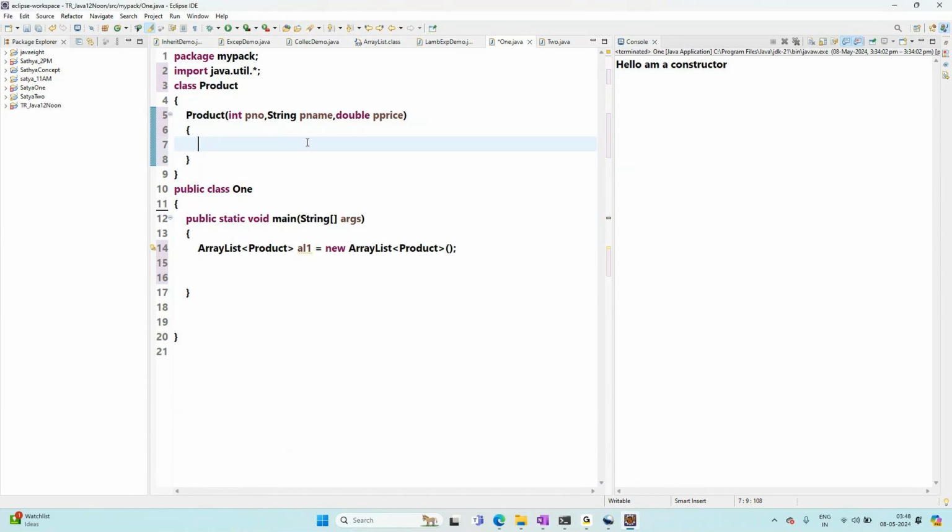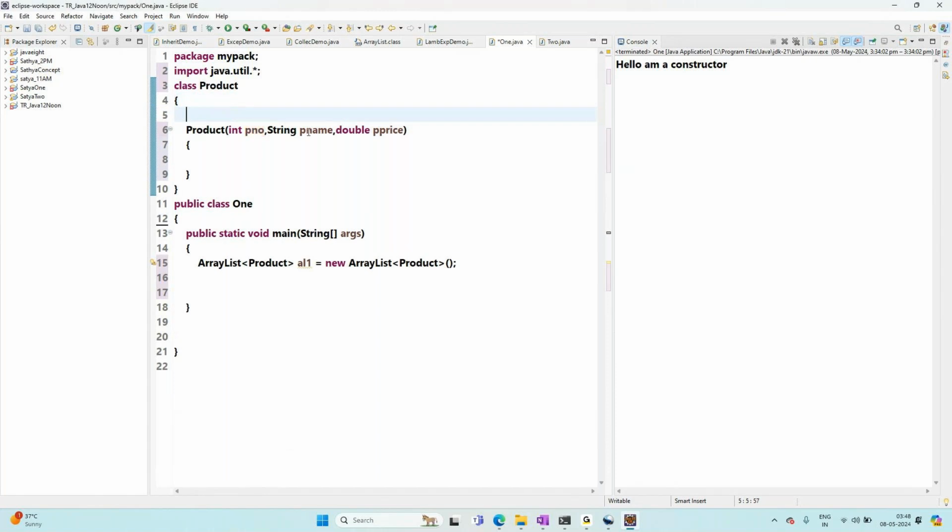Okay. Now I want to store this. For this, I require three instance variables. Int product number. Same thing.